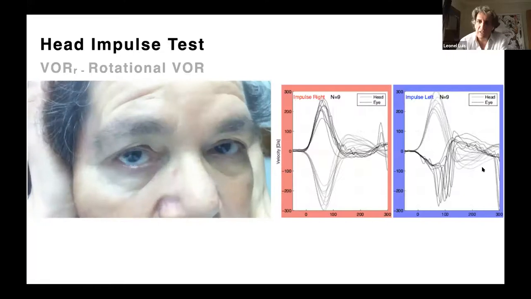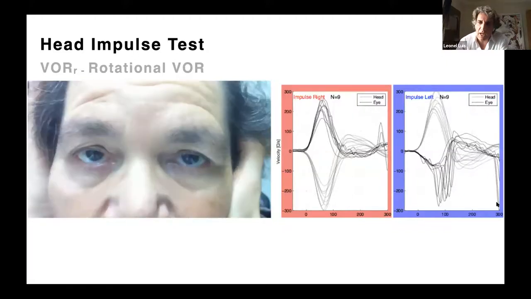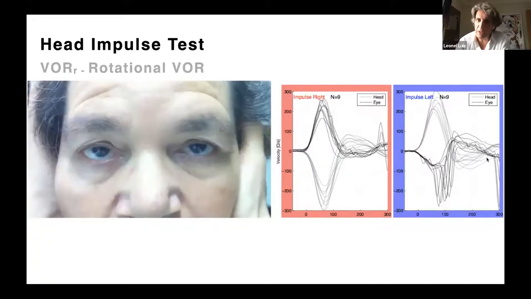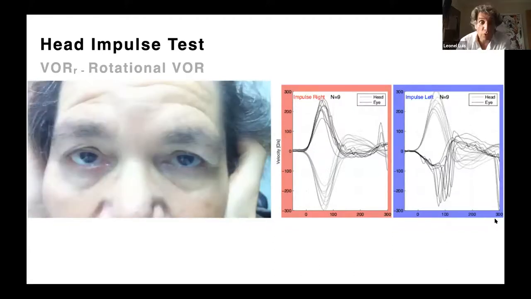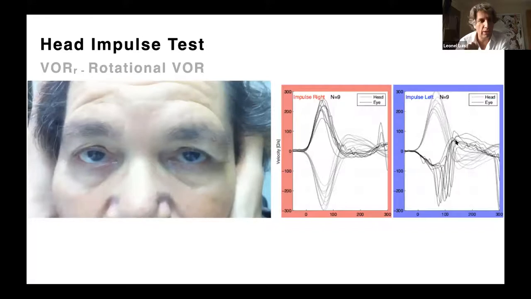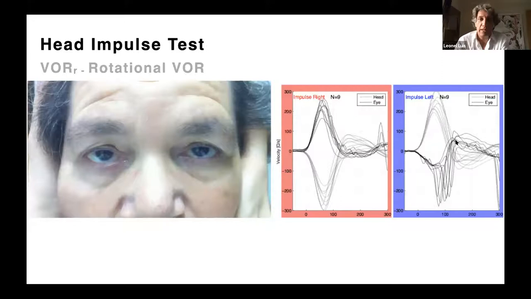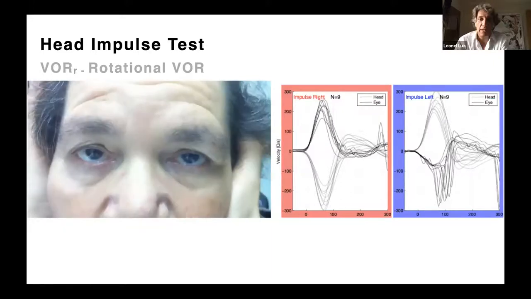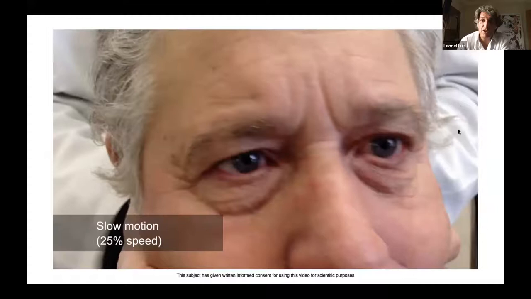It is exactly the identification of these overt saccades that enables us as clinicians to say the head impulse test is pathologic. Still, as you can see, a video head impulse test plot gives you so much more information, even before you quantify your data. There is one impulse that is also pathologic, if you can identify it. Again, I know it's hard to see these videos online. But now with slow motion, you can see that the head impulse test is pathologic to the left side.